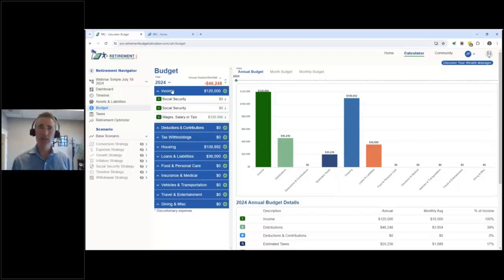Now, there are some ideas that we have about how to make that better going forward, but right now, I would just encourage you, if you really want to dial in your taxes for the current year, you can enter those different types of income sources, but I just wouldn't try to project it out for a long period of time.